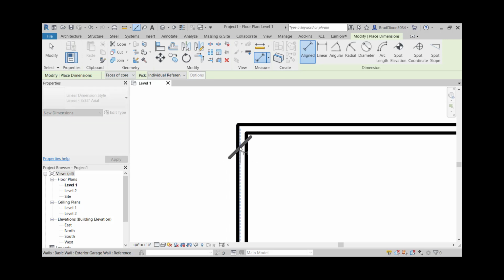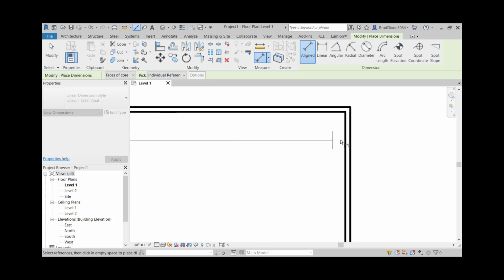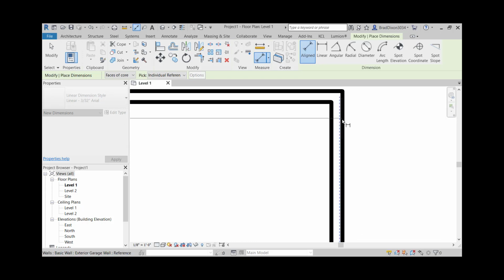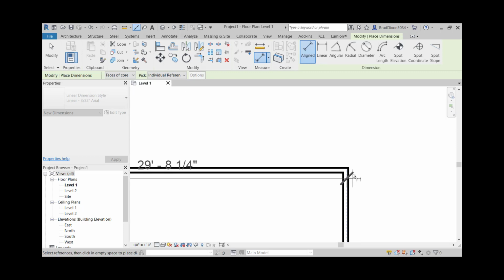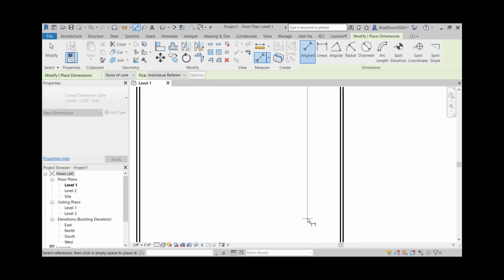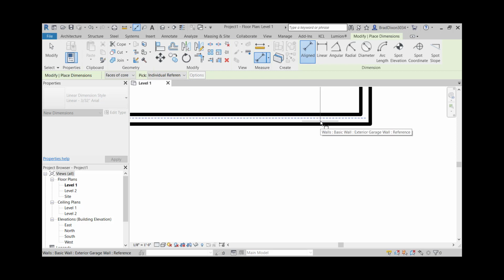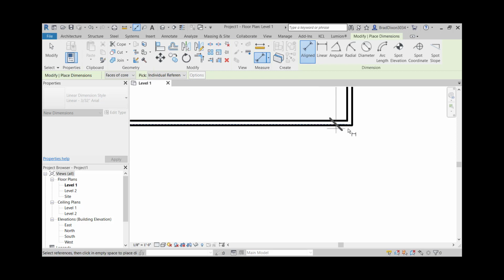You kind of have to zoom in and pick that dashed line. Then I come out to this side and choose the same. I drop that there, pick that one. I don't want to go to the corner. I want to come back away from the corner a little bit. Choose that dashed line on the exterior side.